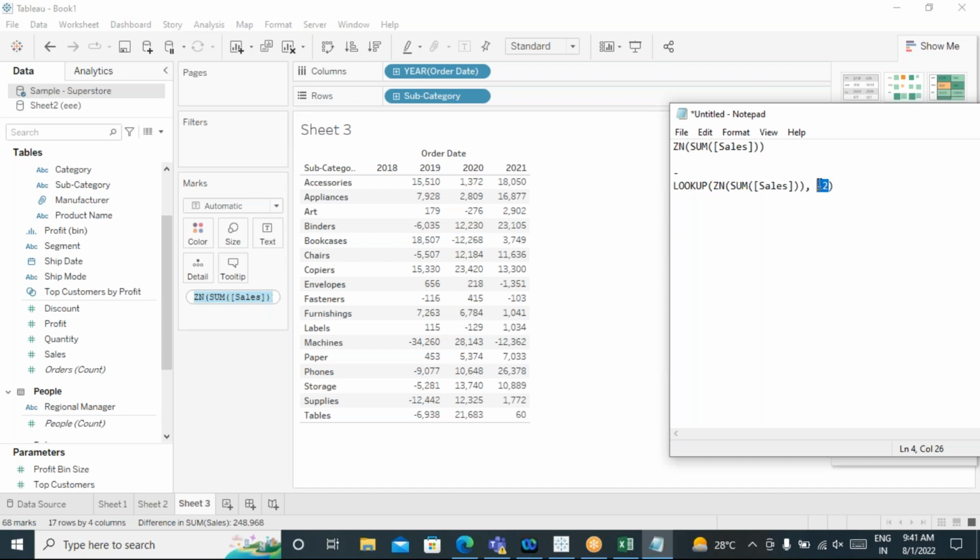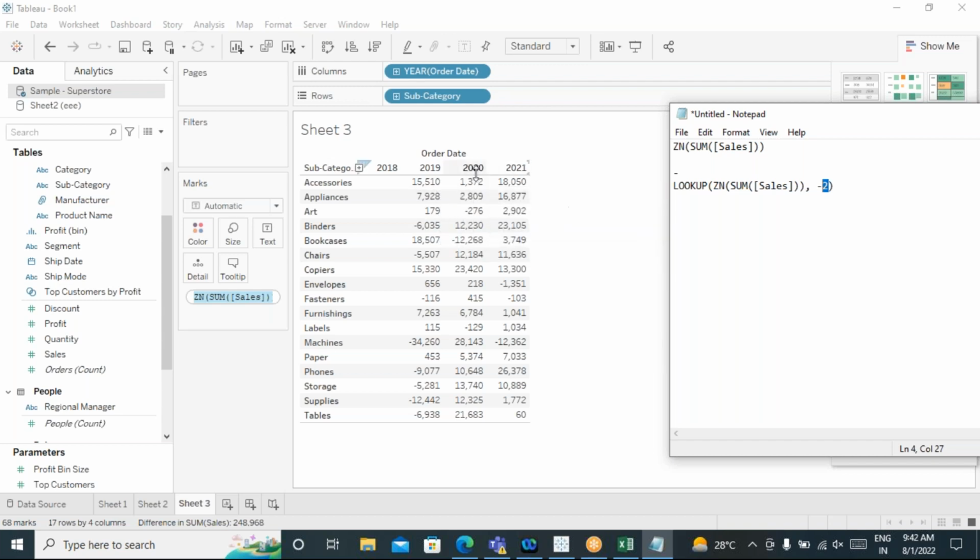If we mention minus 2 here, 2018 goes back two years previous. Look up two years from 2018: 2017 data you don't have, 2016 data you don't have, so you get null here. When you go for 2019, it again looks up two positions. This is 2018, one position, and there is one more position, which also has null data, so it gets nulls only.